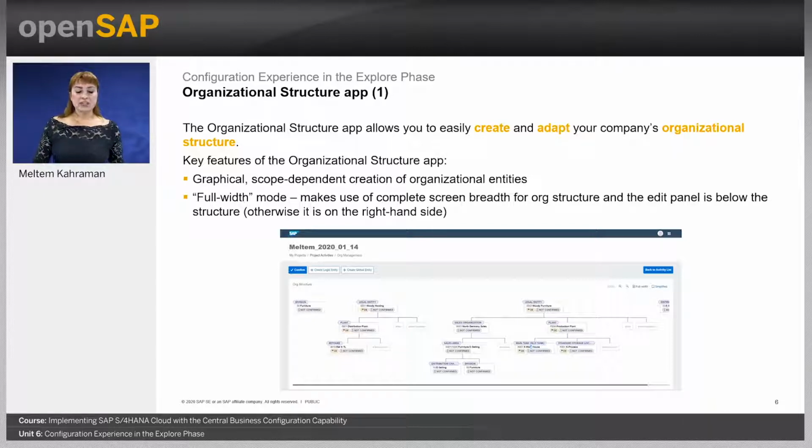We have here the full width mode, which makes you use of complete screen breadth for your org structure, and the edit panel is below of the structure. Otherwise, if you don't have the full mode, you will see the entry screen on the right side.